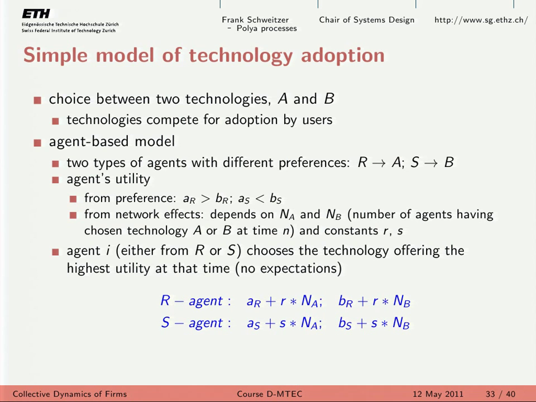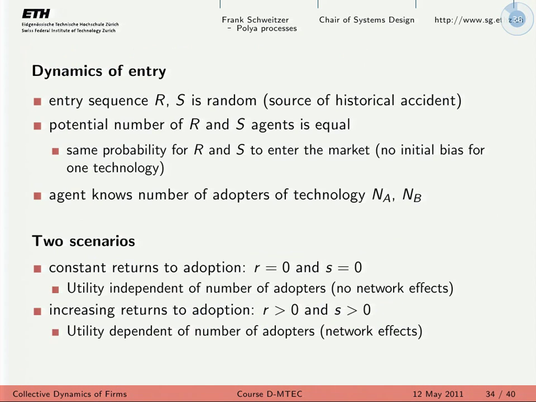So that means if I let the system run and have no other effects, then I would find a distribution at the end which shows me A products and B products according to the frequency of R agents and S agents. You understand? Because the R agent prefers the A product and the S agent prefers the B product. So that would be the outcome of this. That means I could, from the outset, completely predict how the distribution of the 2 products, A and B, would look like. So that's described here.